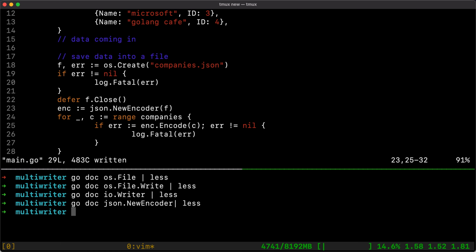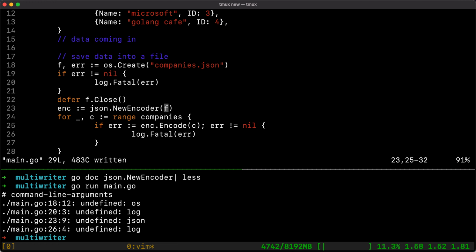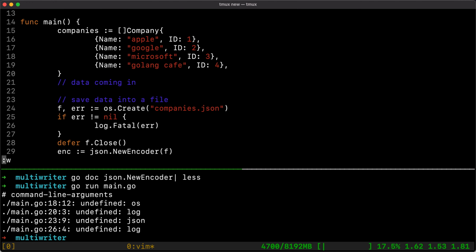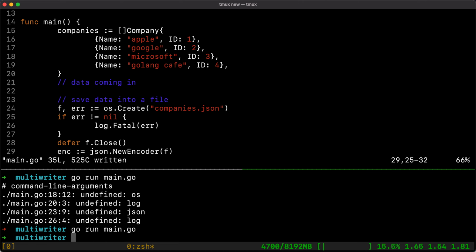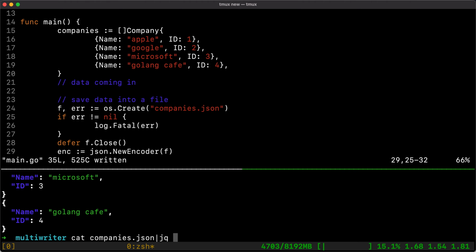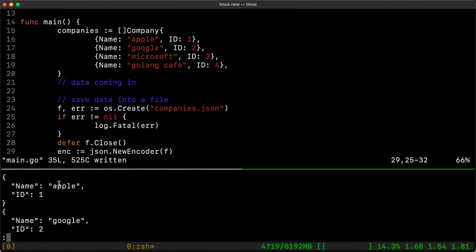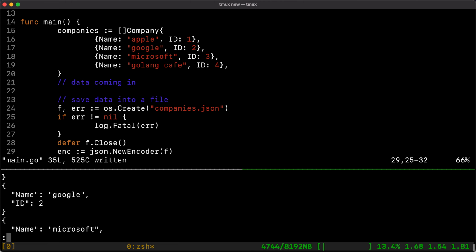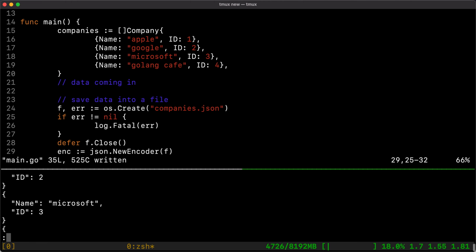So that's the basic scenario. Let's run it. We also need to import all our dependencies. So you can see now that our data is being written into the file in a JSON formatted fashion, and that's what we wanted.